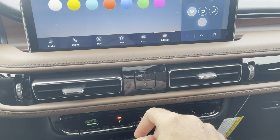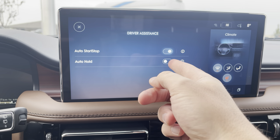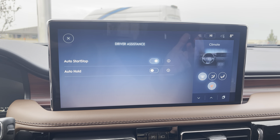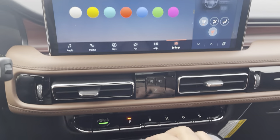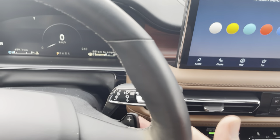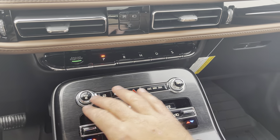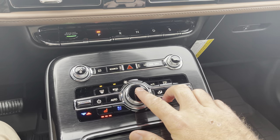There's a features button that brings up auto start-stop or auto hold. Auto hold lets you take your foot off the brake at a light or stop sign, and the vehicle won't go anywhere until you touch the gas. Then we have piano key style shifters including park, reverse, neutral, drive, and sport mode. When you're in sport mode, it's fun to shift using the paddle shifters on the back of the steering wheel.